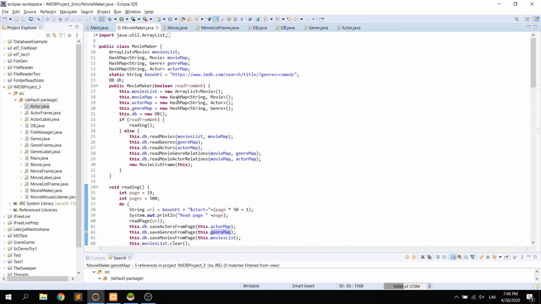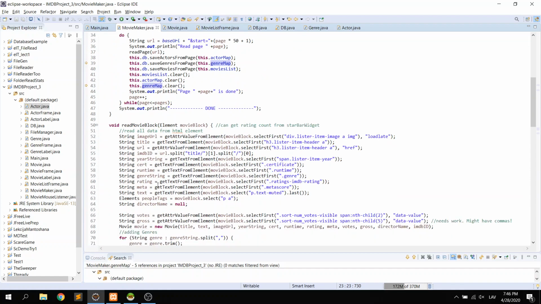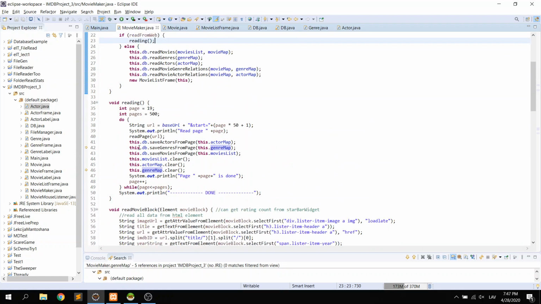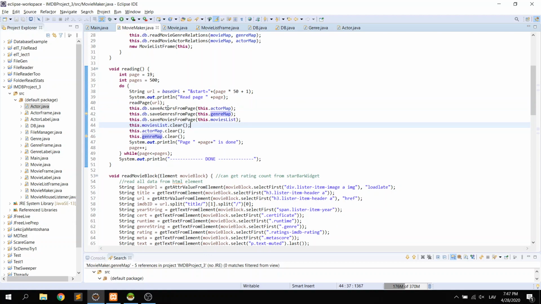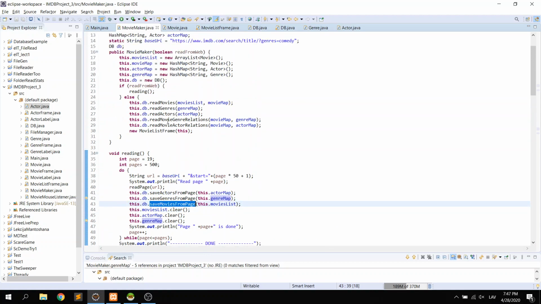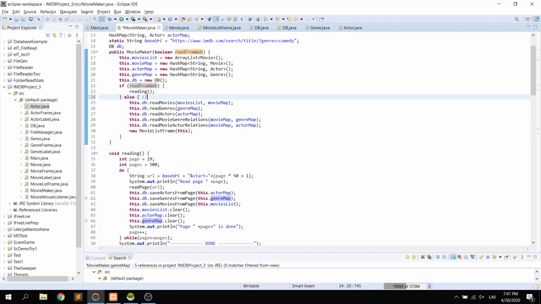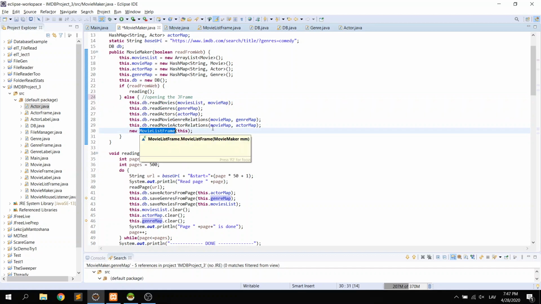So if we are reading data from the web, we are just calling this reading method and having everything as we did before. Where is it? This one. And saving them into the database. And if we are not reading from the web, if we are actually opening the JFrame, then we are reading the data and then creating a frame after that.